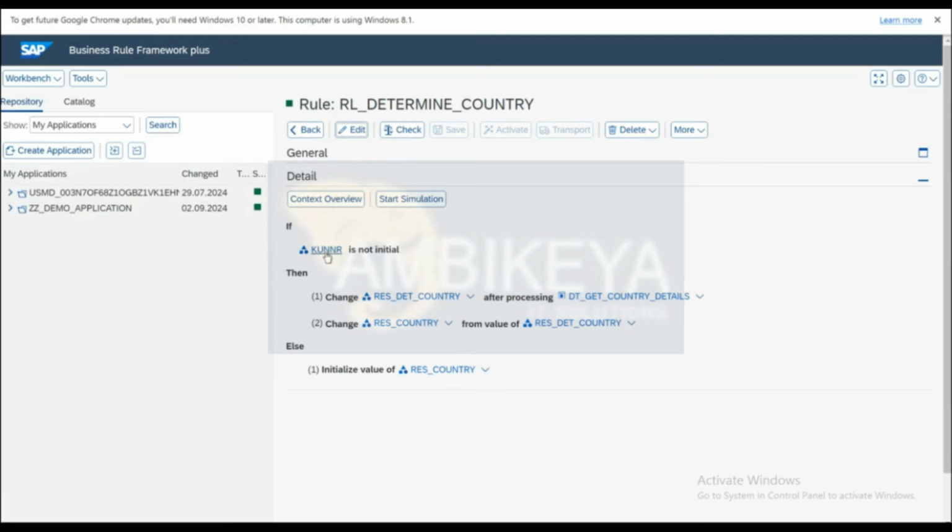If it is initial, this statement will fail and it will come to your else statement. In the else statement, I have written to initialize the value, which means I am clearing the value.